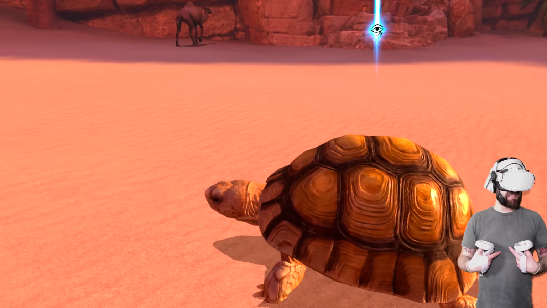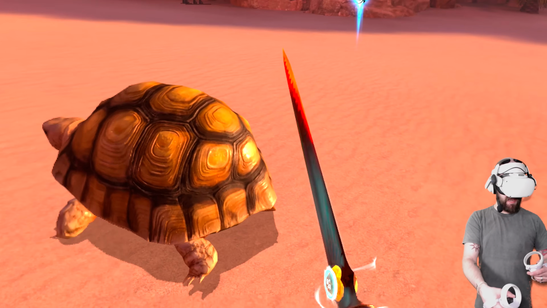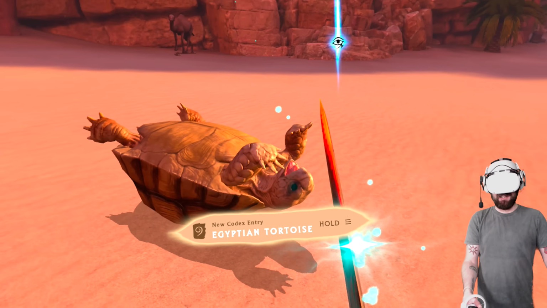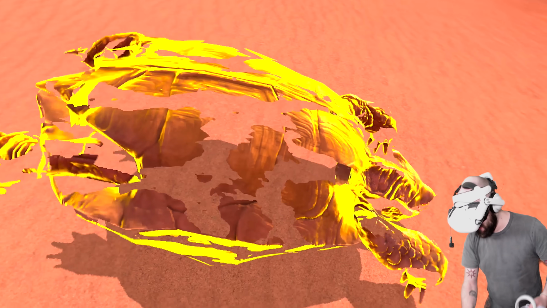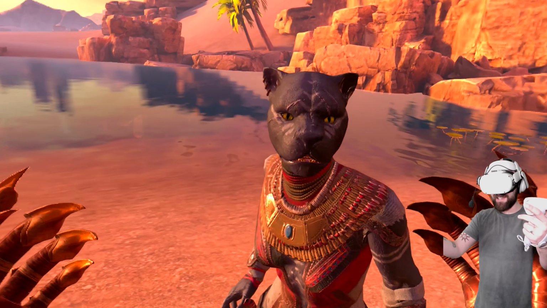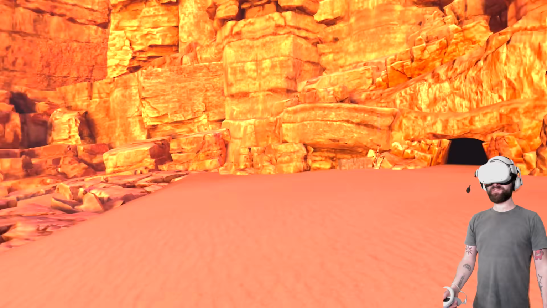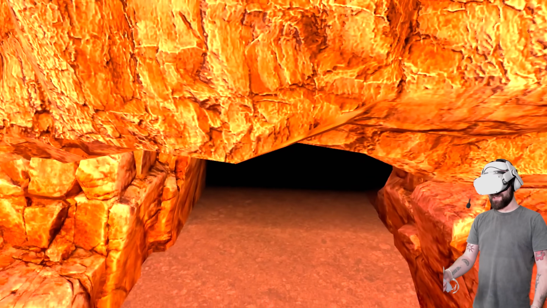There's this strange thing inside me that says stab him, and I'm not going to. Oh, I want to hit him on the shell to see if it hurts him. Oh no, he's dead! Is he dead? No, I think he's okay. Can I flip him? Oh, no, he's dead. I killed him. I didn't mean to kill him. Oh, no. I feel immediately bad. I love tortoises. I didn't want to murder him. Oh, bugger. Right, let's go to this monster cave.